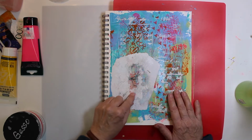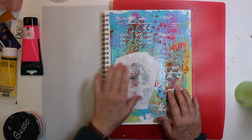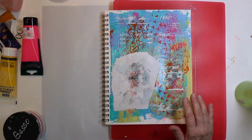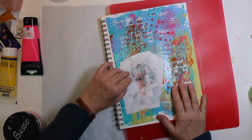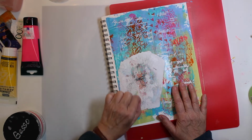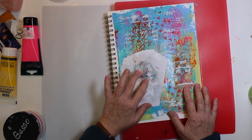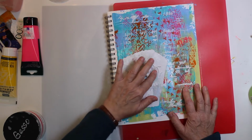I usually start with just a little bit of wetness and try to pull off layers of the paper first. Doesn't always work, but this time it seems to work again. Only a tiny bit of water, not too much. I'm somewhat firm, but not too much.